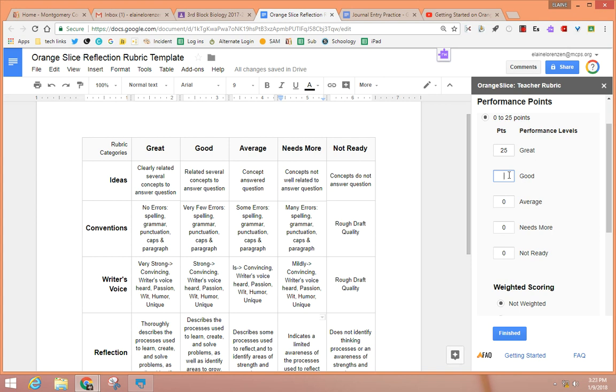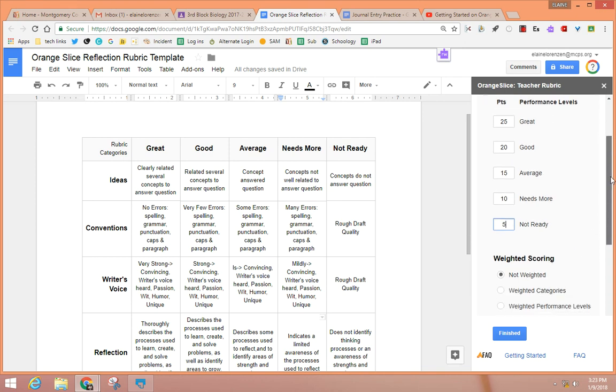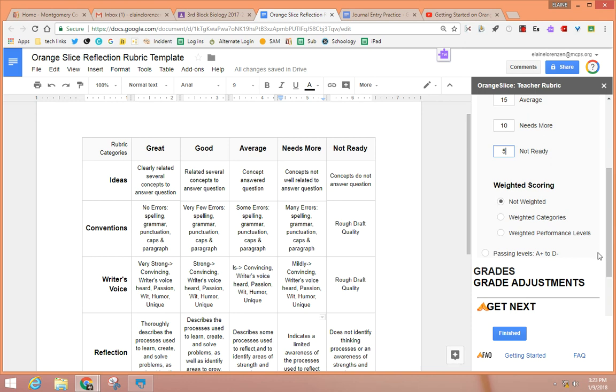So for good, that would be 20 points. Then I would go down to 15 for average, and then 10 for needs more, and then for not ready, only 5 points.